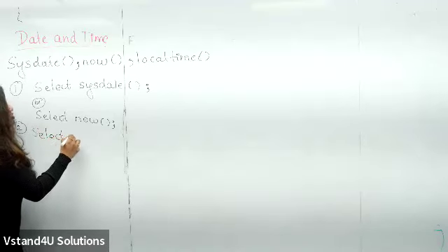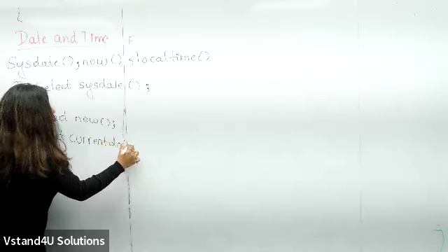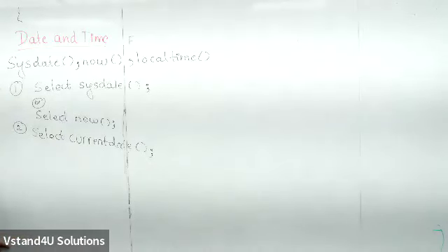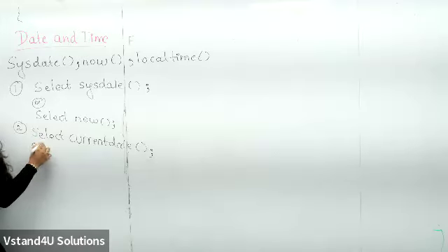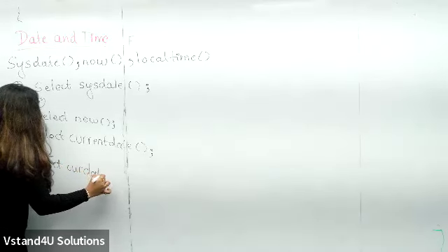Current date. So can I say select current date? Yes or no? The query is not yet started. For an example, I'm telling you. Can I use cur date also? Do you have a function like that? Just go back and see. Do you have a function like cur date? Either you can use the current date function or you can use which? You can use current date.